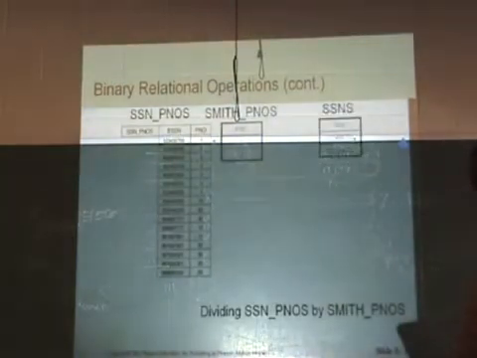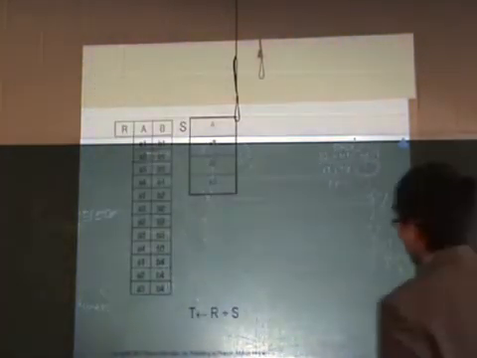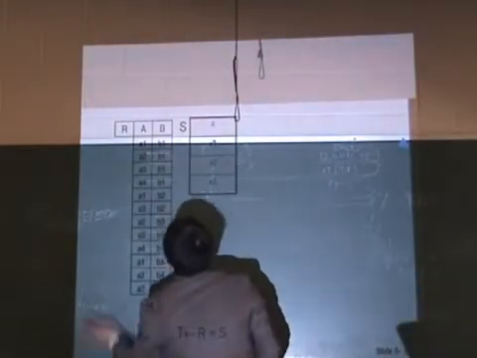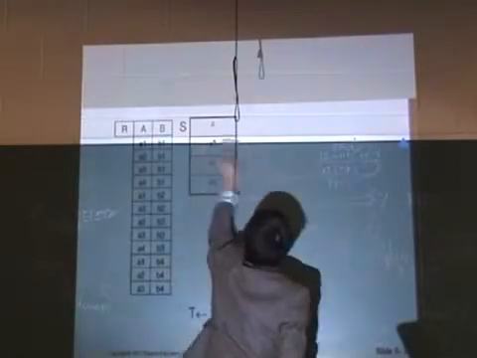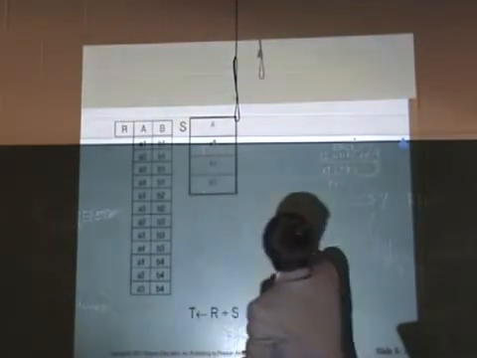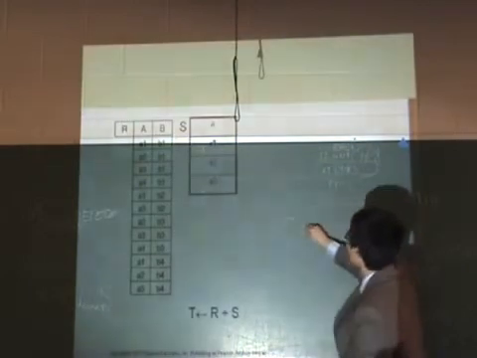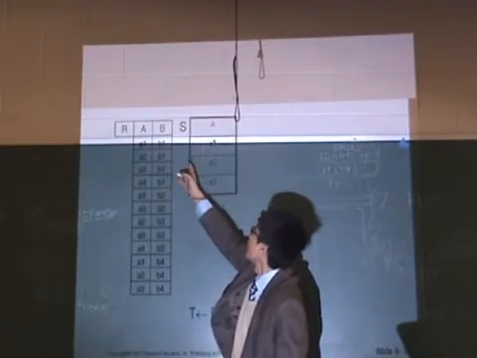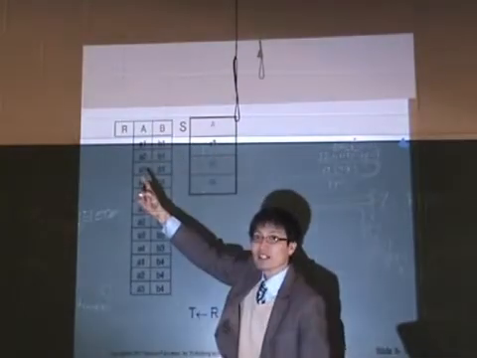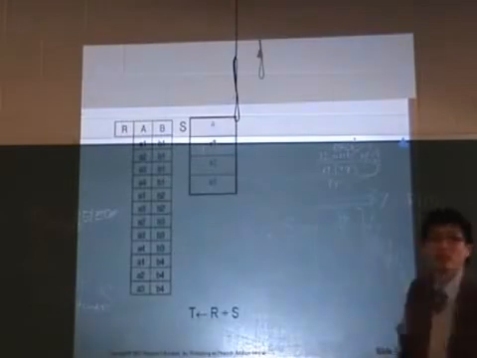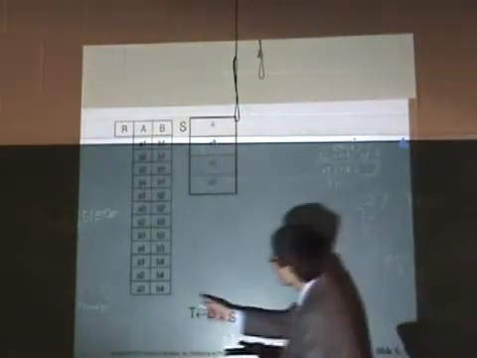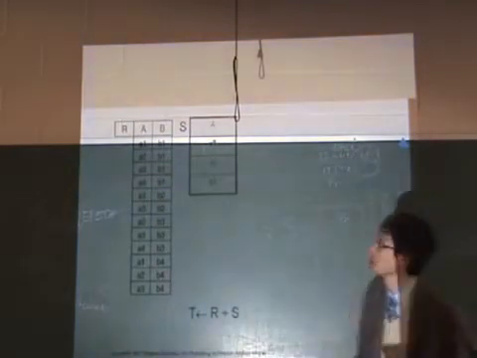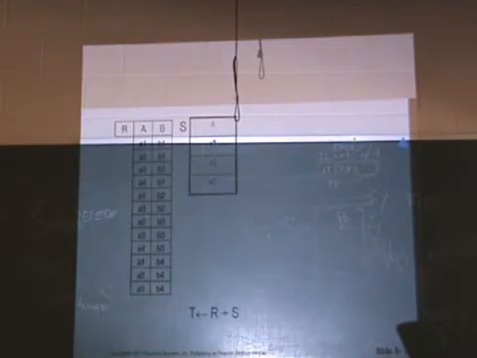So let's look at another example. We are going to divide R by S. First, what is the return attribute? AB divided by A, which means B will be returned. So we are going to find all B that include A1, A2, A3. Can you understand? That is the division.